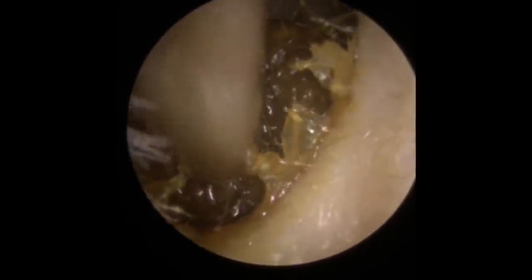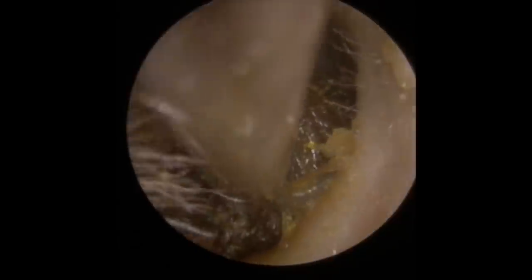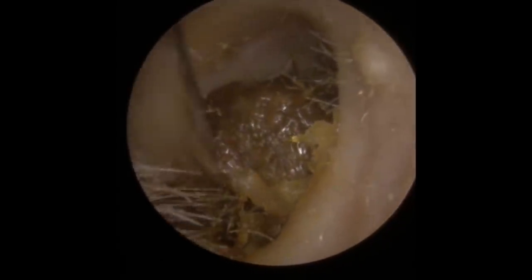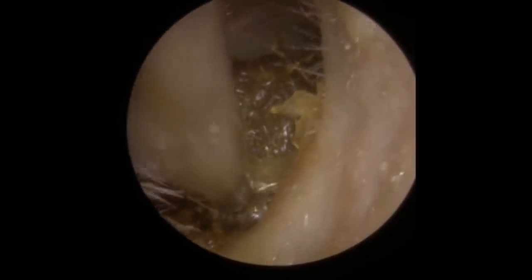Now that seems to have been holding this larger section of wax behind in place. So the wax itself is quite soft. Just using the standard size ulnar tube to get a grip on the base of the wax, we can then lift it off the base of the canal. Just trying to get a good grip on it here. Just working our way around the outside edge. You can see a little bit of skin there at the bottom right hand corner of that canal. There we go.